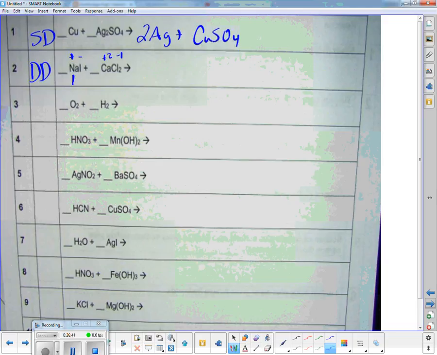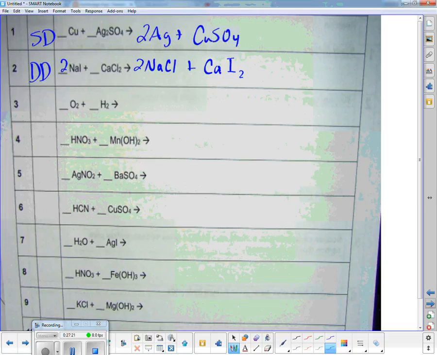Now remember, OI, outsides are going to go together and insides are going to go together. So we always write the positive first. So Na and Cl, +1, -1, I don't need any subscripts. Plus insides, calcium is a positive, iodine is a negative, +2, -1, so I need 2 of them. Okay, then I erase my little help and I go to balancing. What do I need to do to balance? Both Nas, right? Good.